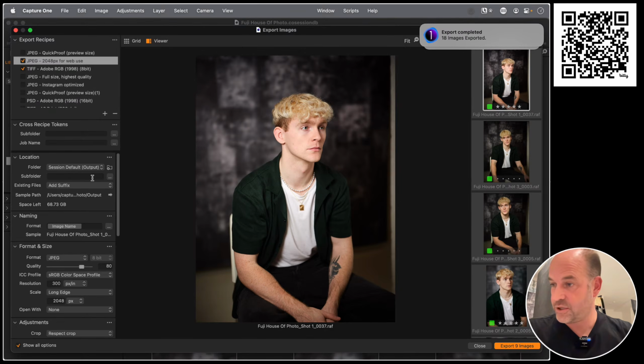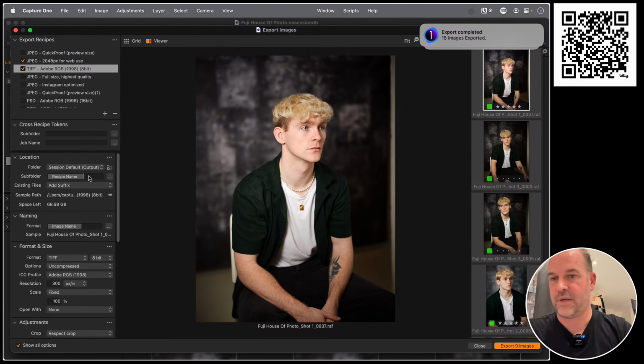So our shot 1s go into the shot 1 folder, our shot 2s go into the shot 2, and so on. What we can do is use this slightly strange token called session subpath, which doesn't sound very intuitive, but essentially what we're saying is look at where the picture is sitting and recreate that destination in the output folder. So that would be our shot 1 folder, shot 2, or shot 3. And then to improve this even more, I'm going to do a slash and then use that recipe name token again as well. So we're going to have both. And we do the same for the TIFF: session subpath, slash, recipe name, like so.